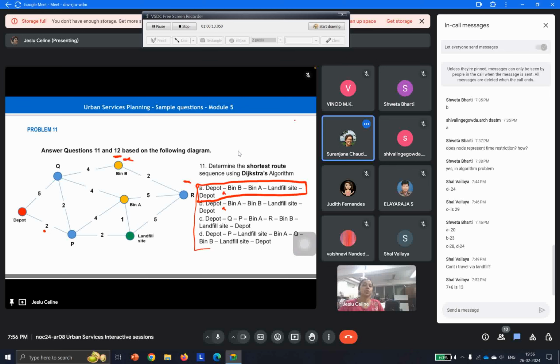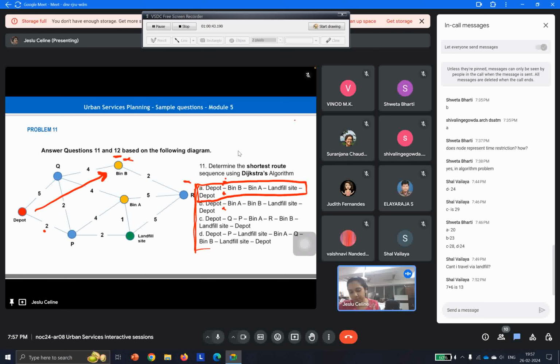Right, yeah. That's a very valid point which you have raised. So yes, these questions appear in a similar way in GATE exams also. So the idea is that if we are clear that it is impossible to go directly this way, if you know that we need to follow the network, we would also know that there are certain steps which are missing in this. The options could have been given the other way.